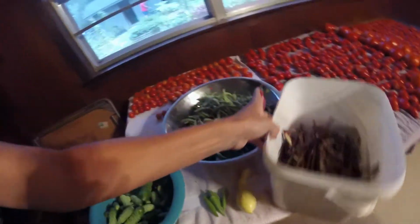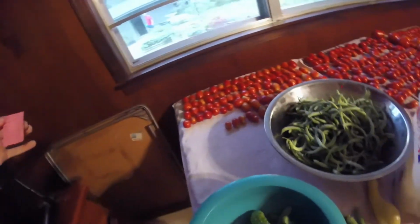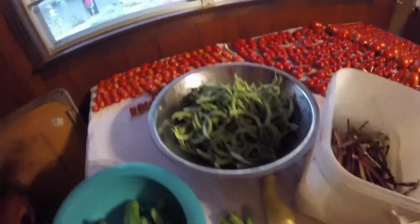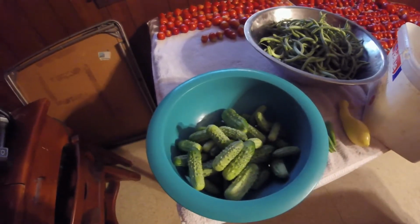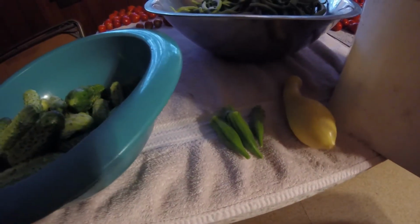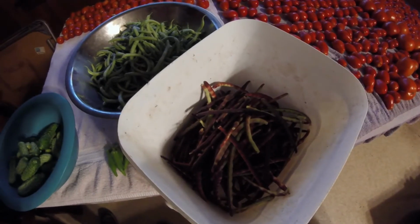Okay, it's Thursday, June 29th. And what we harvested today is on this chunk of the table over here. And let's see, green beans, we got 3.24 pounds of green beans. Cucumbers, 1.95 pounds of cucumbers. Okra's just starting to trickle in, 0.06 pounds of okra. We got 1.4 pounds of pink-eye purple hull peas.